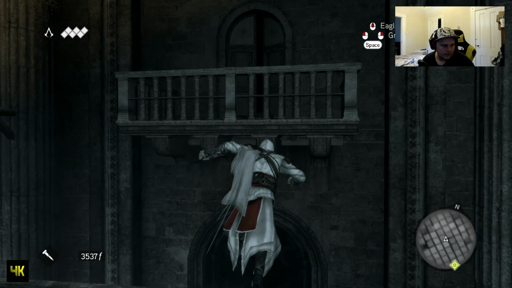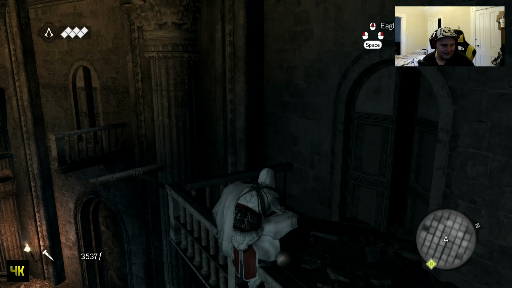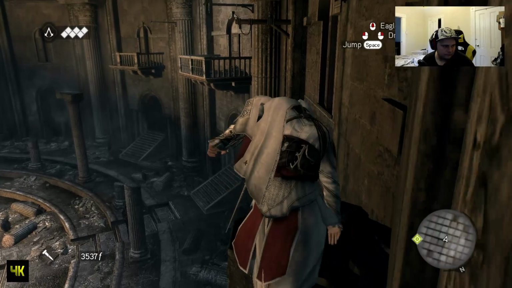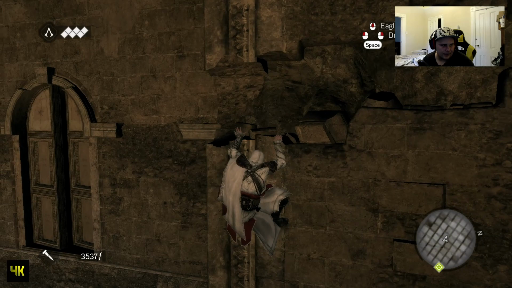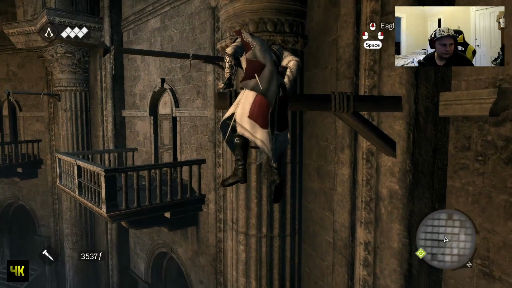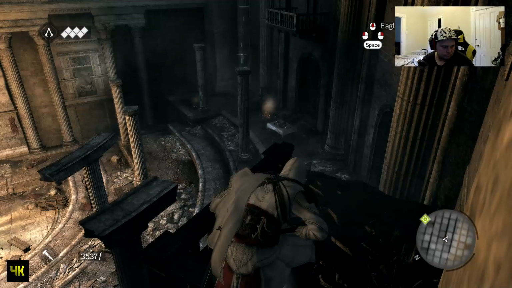Well, you better grab that boy. Otherwise, we're gonna have to talk. That could help if I fall. There we go. I was getting scared for a second. I was like, oh shit, which way do I gotta go? I think I gotta jump to this.